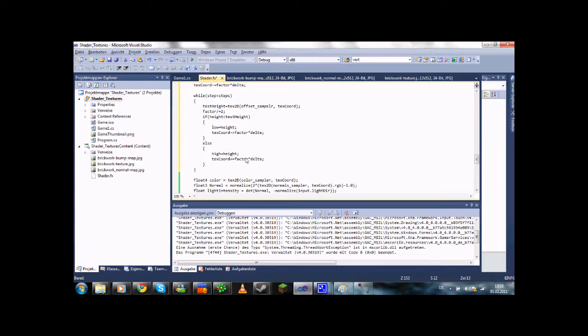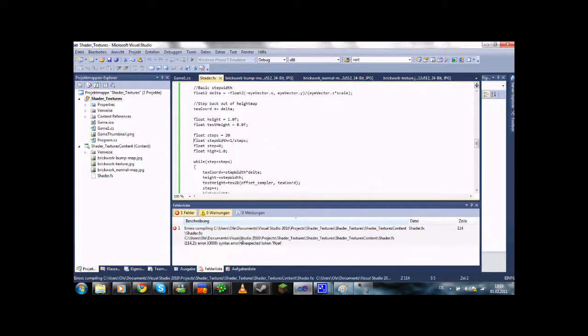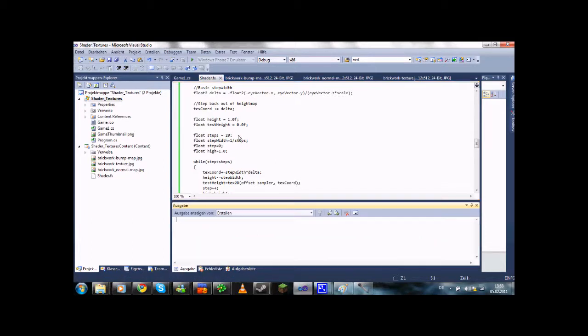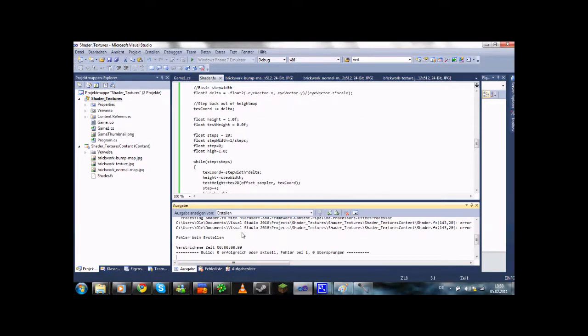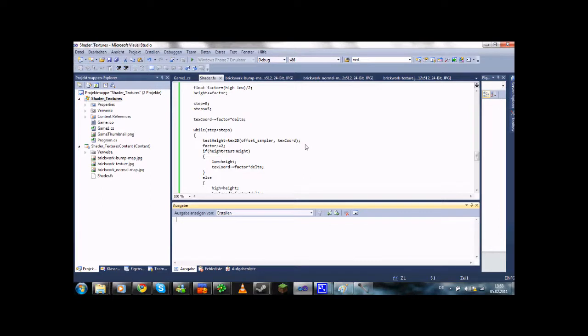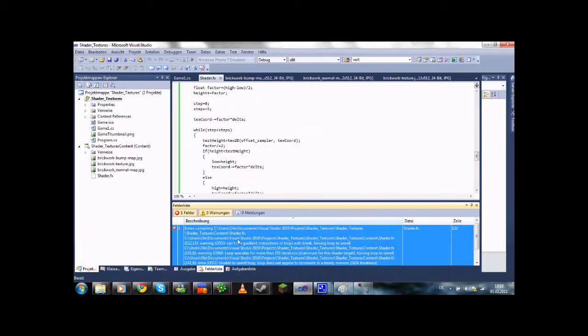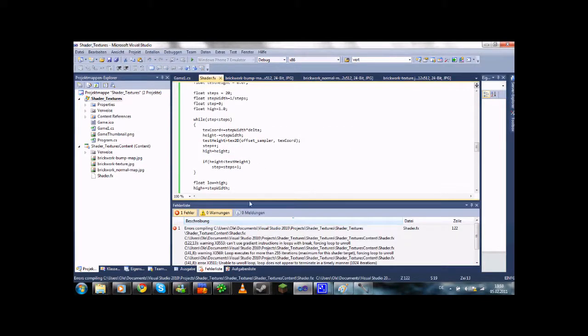So if I run this now, it should look better if it runs. And there is an error somewhere. Unexpected token float. Oh, I forgot the semicolon. Another error. Like I said, it's sampler. It's pretty hard to keep track of everything that's going on. And it might be that I have too many steps now, which loop does not. What? Okay.